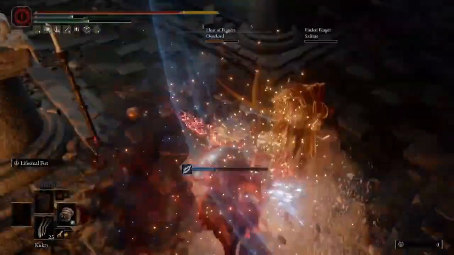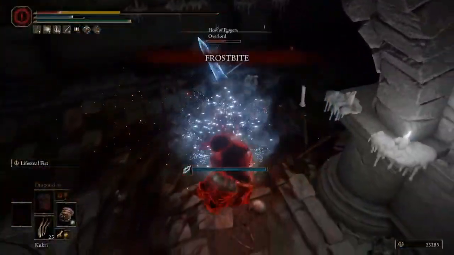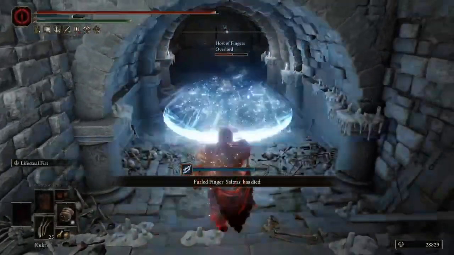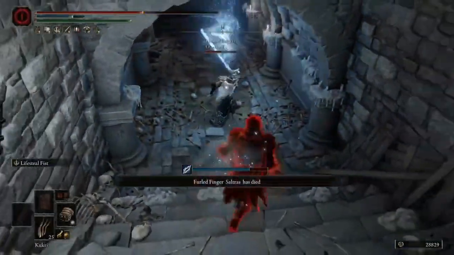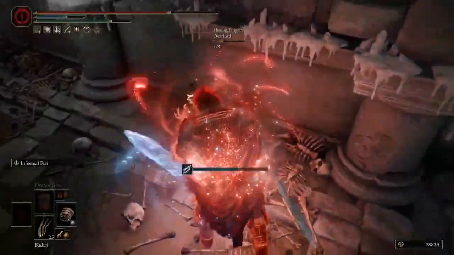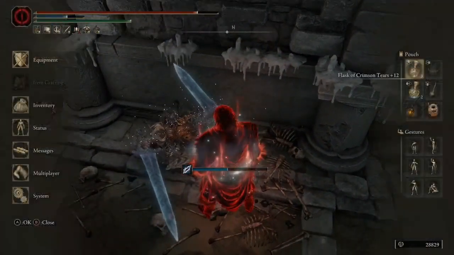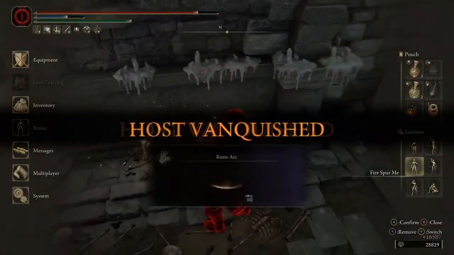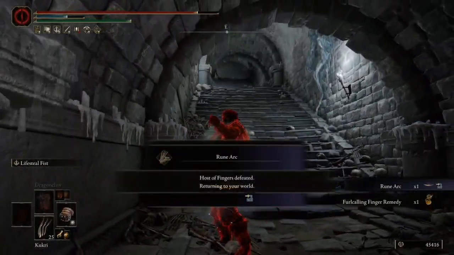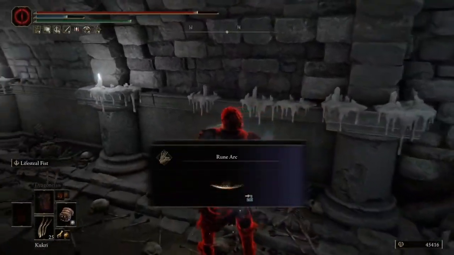For all of you Bloodhound's Fang users, it's really easy to dodge that weapon art, especially if you spam it. It's very easy to get that timing down. So, you know, be careful when you use it. And wham! The host almost got me there because I face tanked like six hits in a row from the Moonlight Greatsword, but he didn't get me, and then I killed him with a Lifesteal Fist. Does it get any better than that? No. No, it does not.